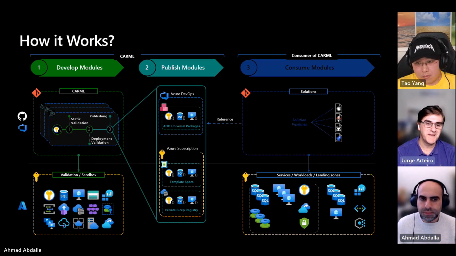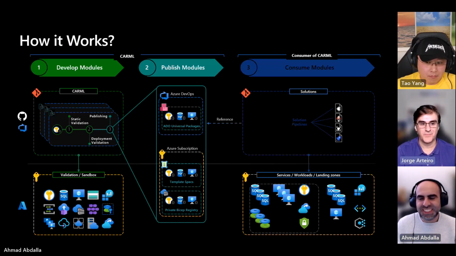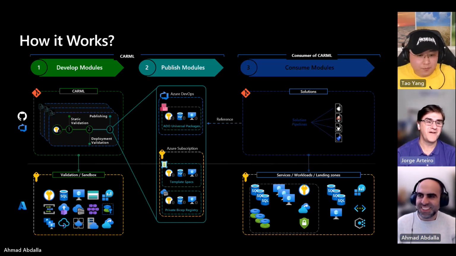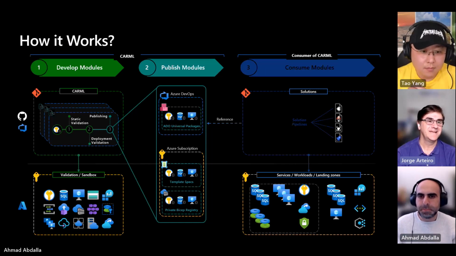Yeah, and don't change the baseline. Normally we tell the customers don't change the baseline, otherwise they have to maintain it. It's kind of creating a layer on top. Otherwise, there is a cost for you to maintain that. Yeah, and we're doing that on the framework. Just build something on top of that, and that will be less costly for you to maintain. Just the overlay, the layer on top, rather than maintaining the whole thing. Yeah, I think what also... Do you think, Tal? No, Tal, we had projects before with Terraform where that became very expensive and very hard to maintain because we maintained the whole thing. Yeah.